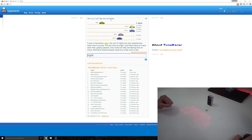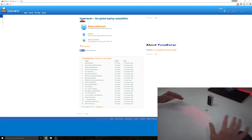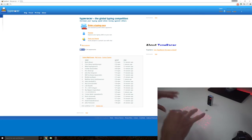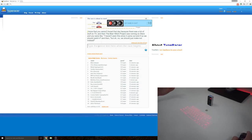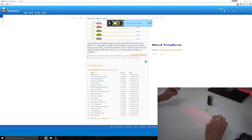Let's try this again with a new one. I think one of the biggest problems, other than not being able to like click multiple keys at once or too quickly in succession, is that because you can't feel the keys, I have to both look up to see what words I'm supposed to type and then look down to see the keyboard at what I'm typing. So it's an interesting balance. There aren't any commas too early here, so I might fare okay, although there is an apostrophe. Oh, this is gonna be rough.